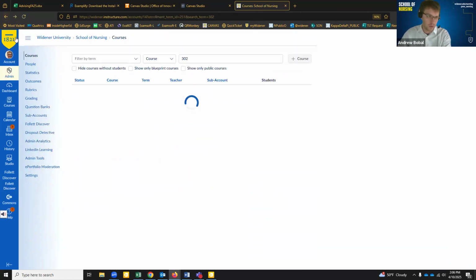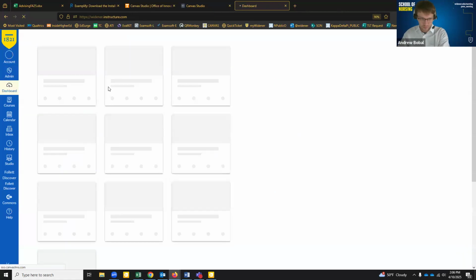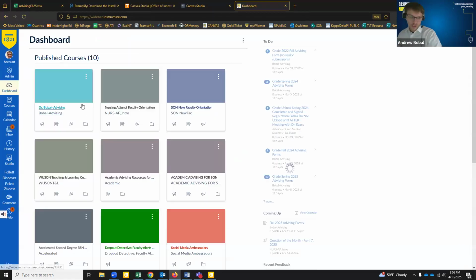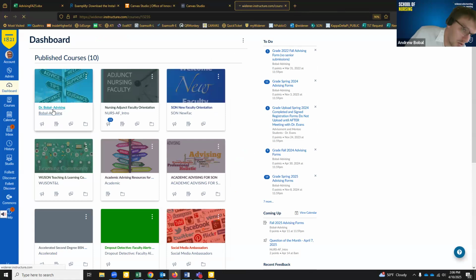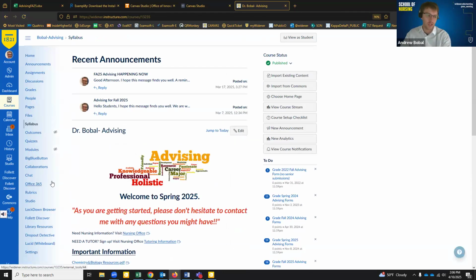Let's just jump back to the course itself, into my advising course, just so we can see what the studio level looks like. Here's your top level in the blue menu. Inside of your course menu, you also get the studio side. Knowing that this is your studio, if your students click on this, they're seeing their studio. So the content can't just be, oh yeah, I made it in studio, it's there for you.